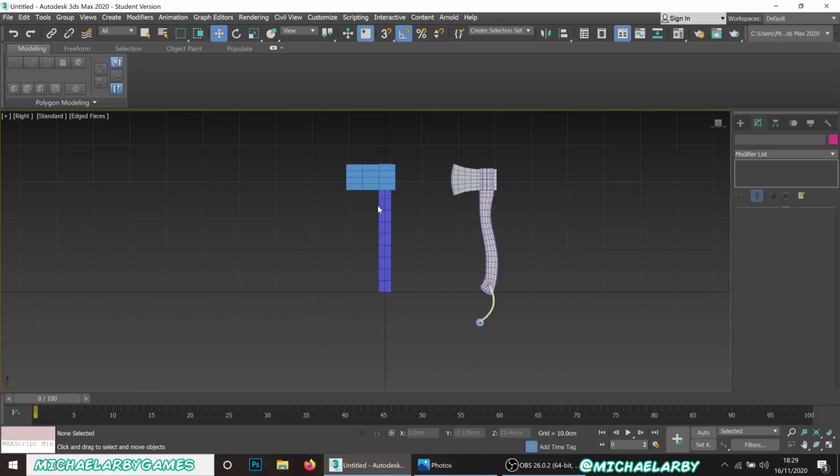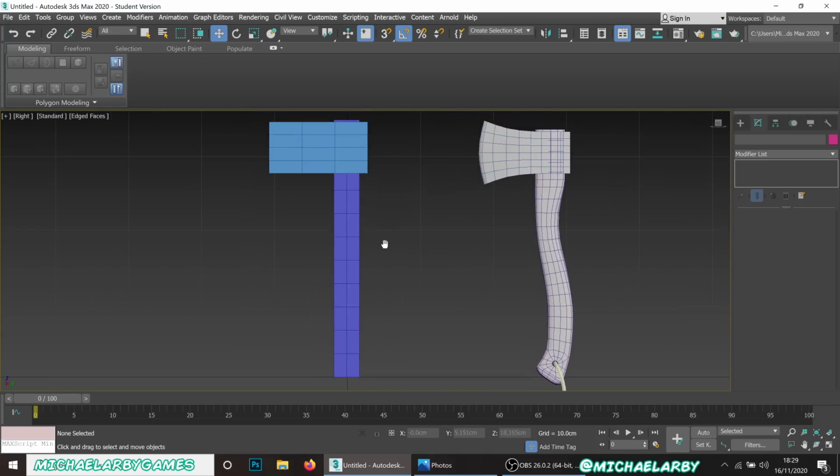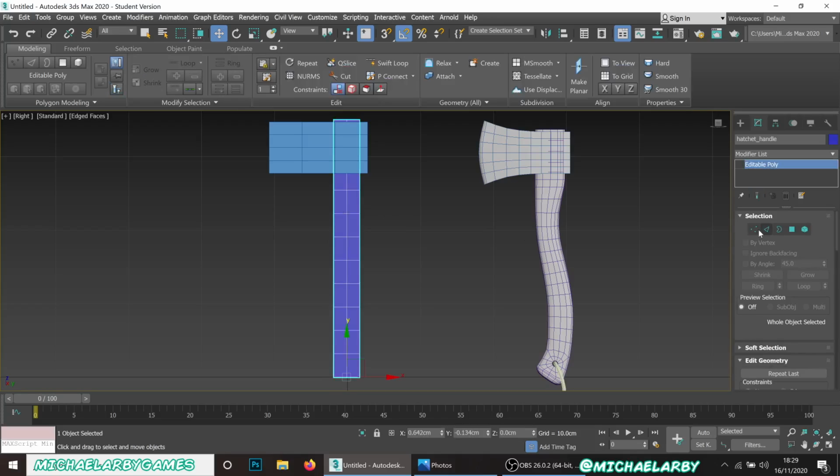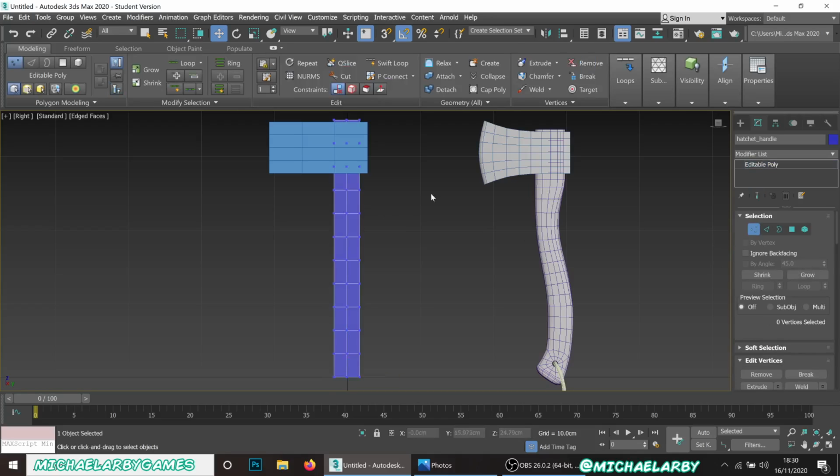Yeah, we'll go right. There we go. And this gives the orthographic view, so we're looking right on this here. And I'm going to go to my vertex mode, and we're going to start grabbing some of these vertexes and manually moving and adjusting them so that I can get that curvy handle shape.